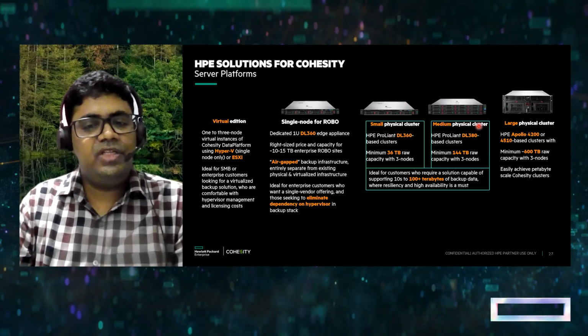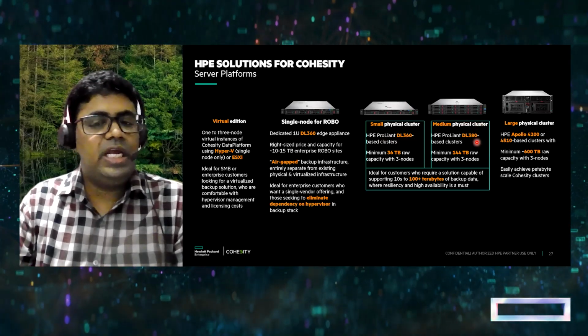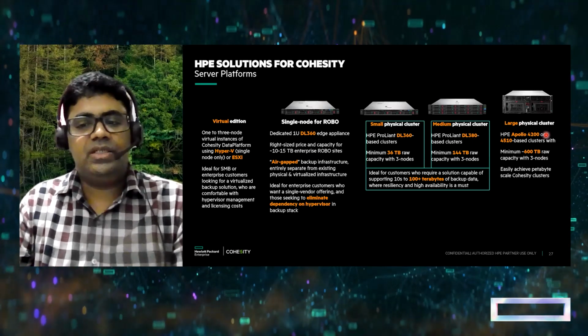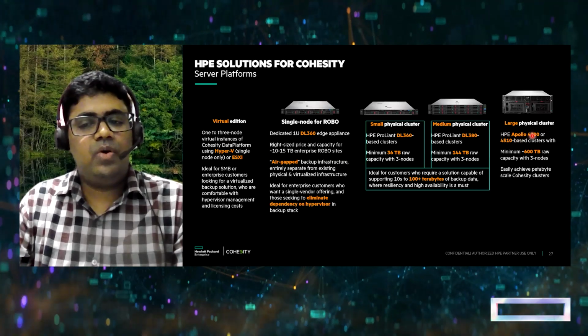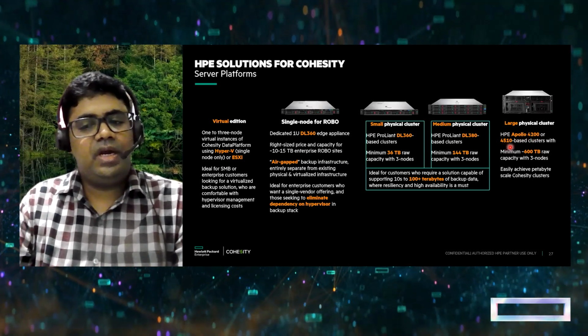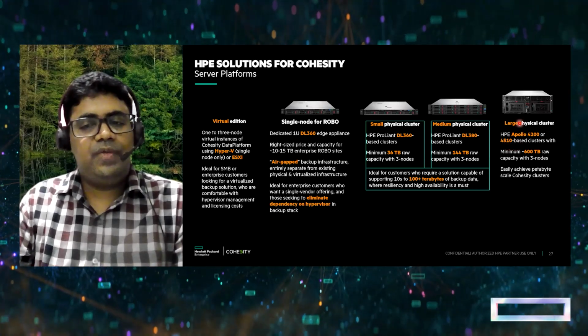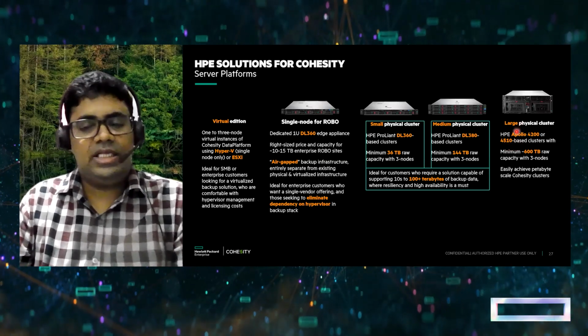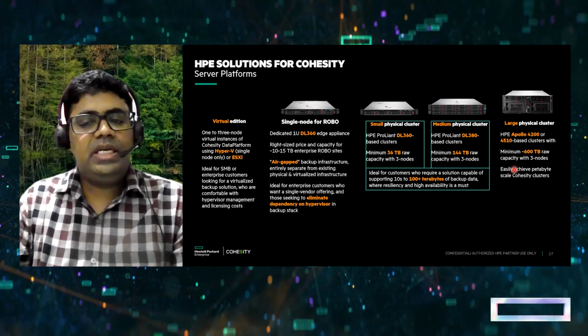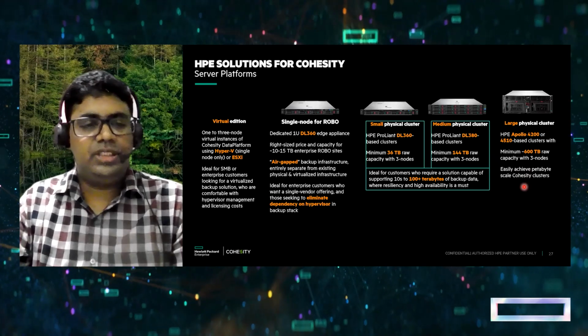For a medium physical cluster environment, we should go with DL380 based clusters. And for the large physical clusters, we should prefer the HPE Apollo 4200 and also the 4500 and 4510 models. These are preferred for large physical cluster levels. The main importance of large is that it easily achieves petabyte-scale Cohesity clusters.